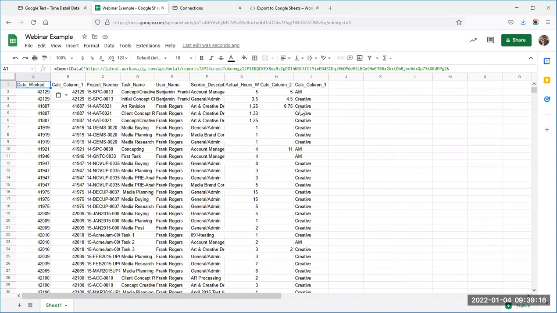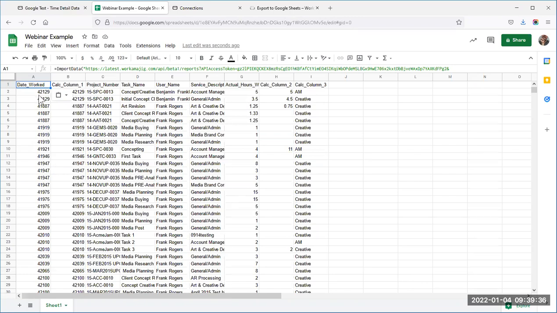Now we can see my calculated columns brought over where I was able to rename stuff. I was able to do a math calculation. However, if you notice these first 2 columns are date fields, notice how they're formatted. So the formatting is not recognized instantly on this import feature.